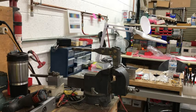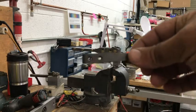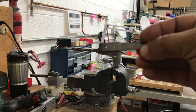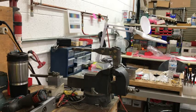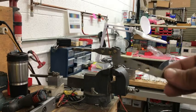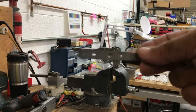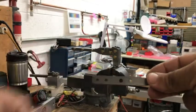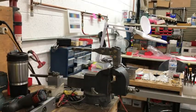The shuttle is a modification that allows you to bend lots and lots of parts consistently. And you'll see looking through there that my slots line up with the holes. I've got some slots in these parts. These parts are ones that I've shown earlier. When I bend them, I need this to be consistent, and I need the holes to all line up. So the shuttle is my method for doing that.